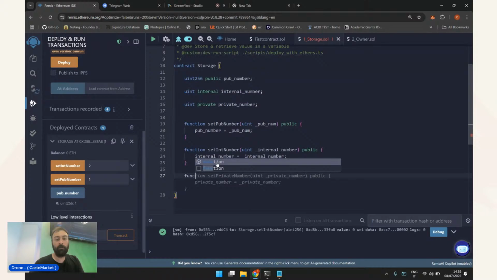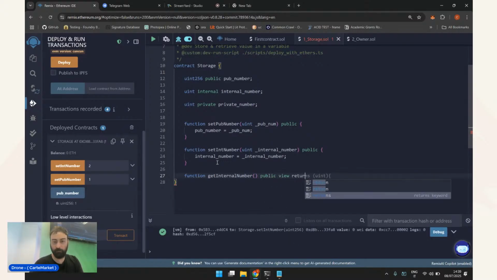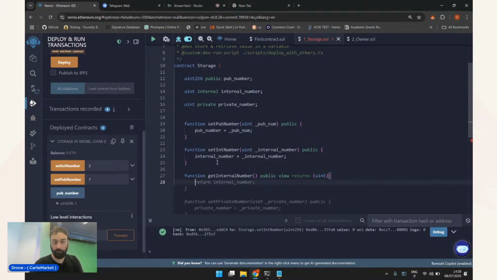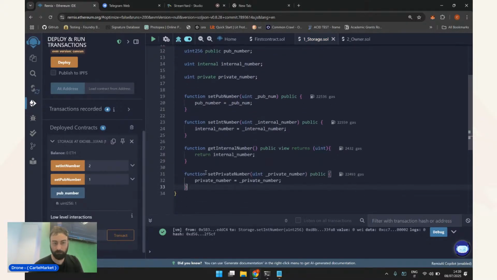We can declare a function, get internal number, int public view returns. Okay.